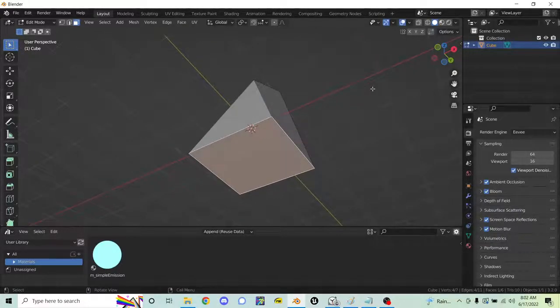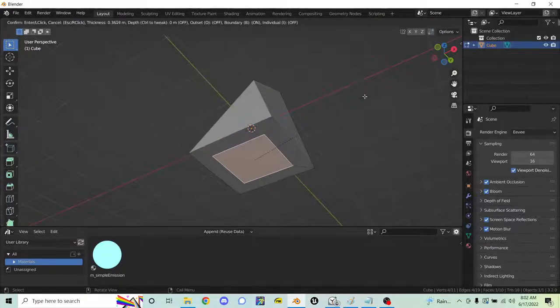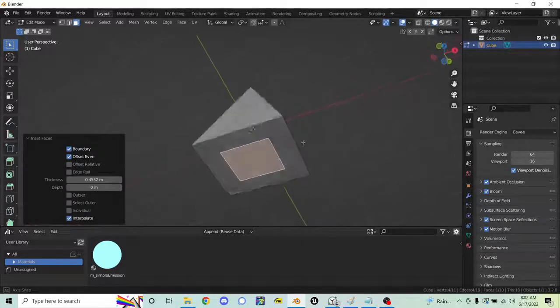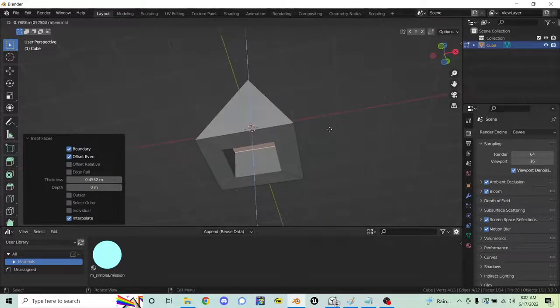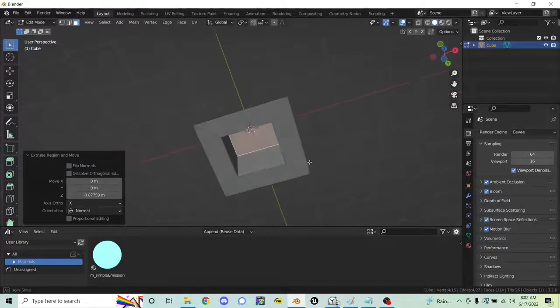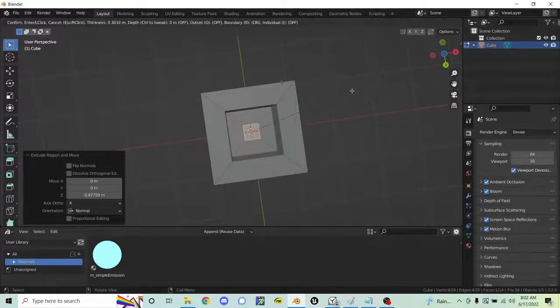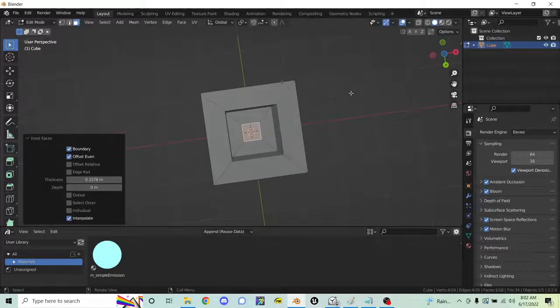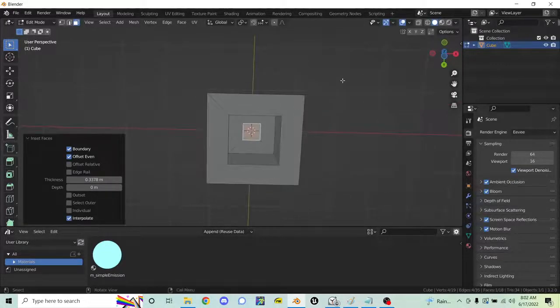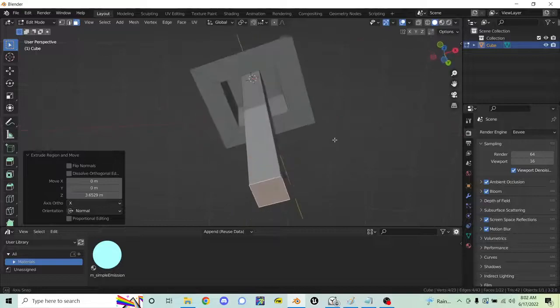And I'm actually going to select this face, just click on it, and I'm going to hit I, and that's called insetting. And I'm going to hit E to extrude, and I'm going to extrude upwards. I'm going to rotate my view, and I'm going to inset that face, that inside face, until I have this. Now I'm going to hit E again and extrude outwards.